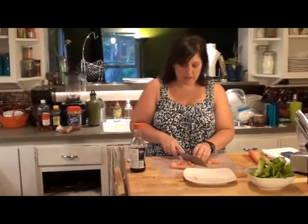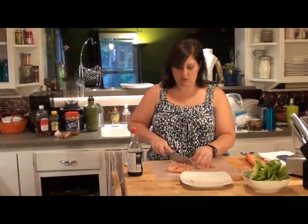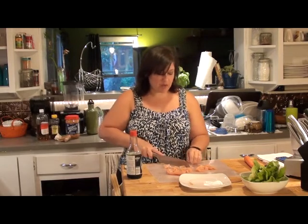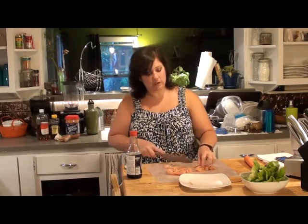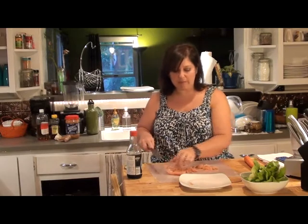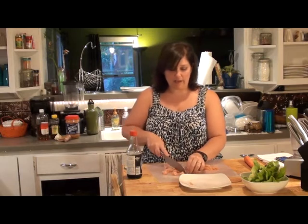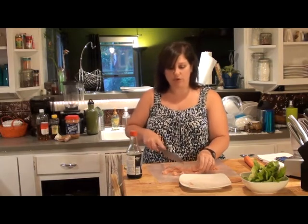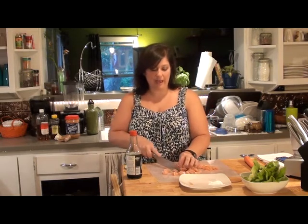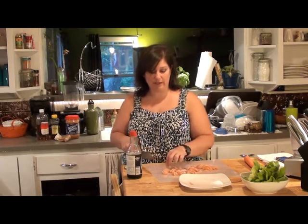This is a very good high protein, low carb meal. The only real carb that's going to come into play is a little bit of honey in our peanut ginger sauce, and that's only about a tablespoon, so it's very low carb. And since it's peanut butter and chicken, it's nice and high in protein.